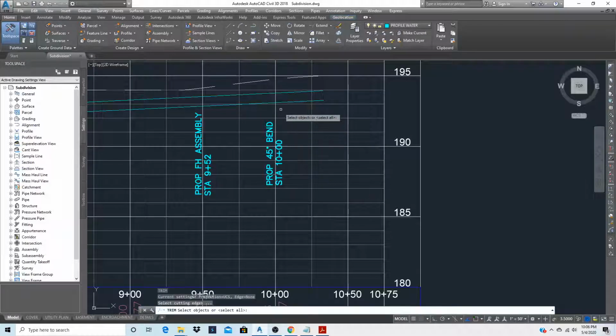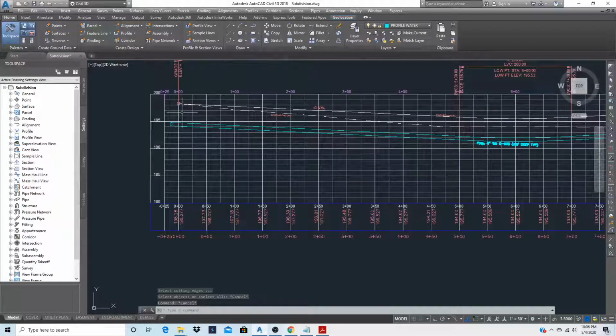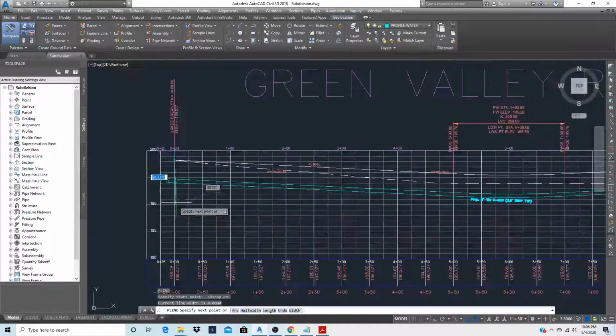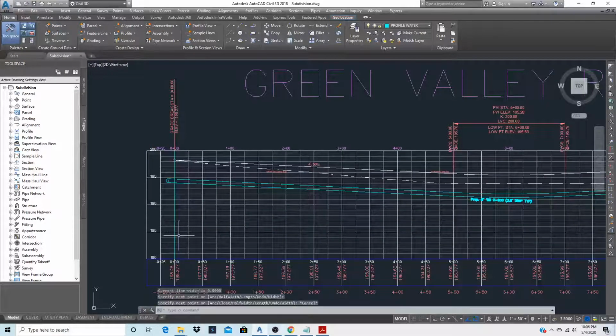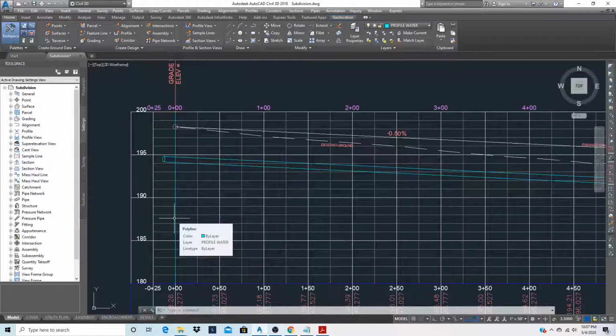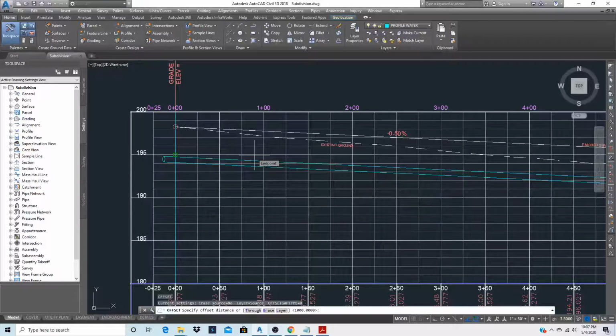I don't think it'll let me. So how to do that is if I trace back over this original line like a polyline, take my O snaps and put them back on, trace over this. To go to station 10, that is 1,000 feet. You remember how you dropped the plus out? So 10 plus 00 will be 1,000. So I'm going to offset 1,000. And then I'm going to offset 952 for that 9 plus 52.